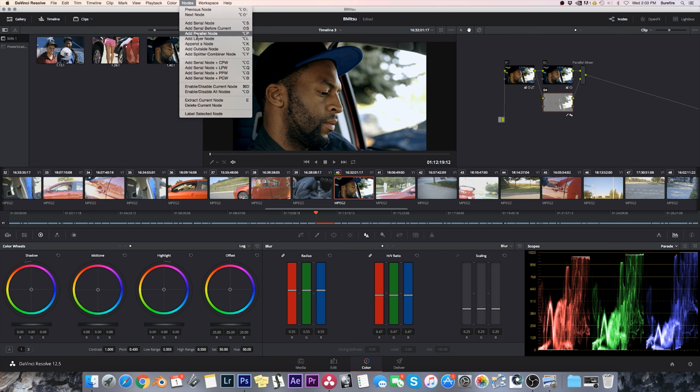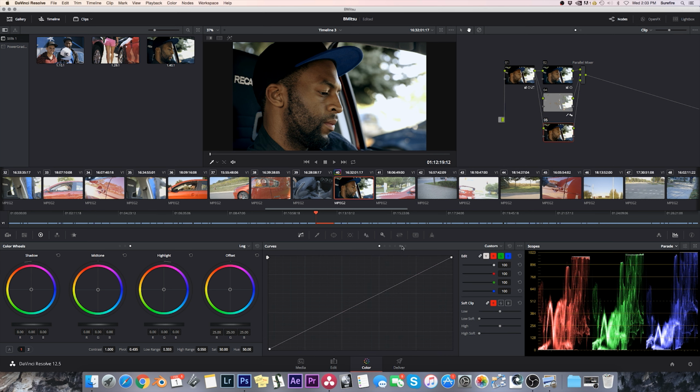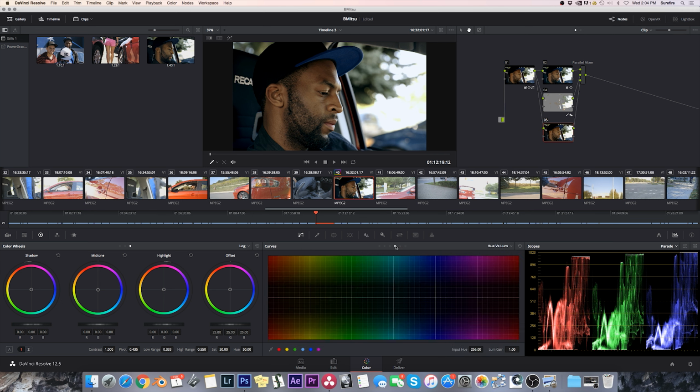Let's add another parallel node. And in this parallel node, we're going to focus on something else, which is the color. Another problem with video is reds a lot of times and greens, they're way too saturated in conjunction with the rest of the whole image. So what you want to do is just reduce that to get closer to what film does, and they don't oversaturate those colors.